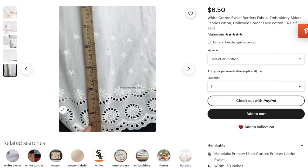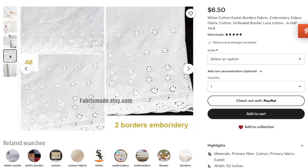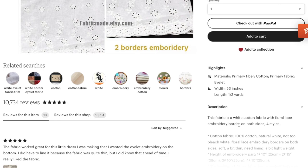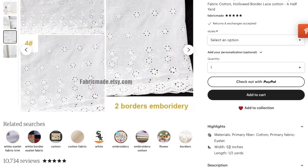Then I found this one, which has only the eyelet embroidery on the bottom, and then again trickles up into the daisies that are just embroidered without any holes in it at all. But it is cotton. And I want to say because borders is plural, I'm going to think it's repeated on the other border. So do they even tell you the, yeah, it's 53 inches white cotton fabric with floral lace and border on both sides. So that means you only get half of this to use. 53 divided by 2 is like 24 and a half or something.